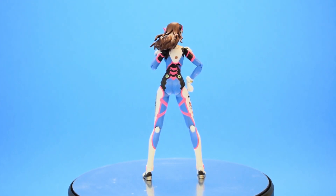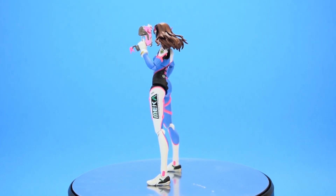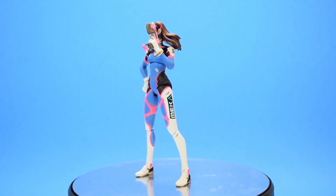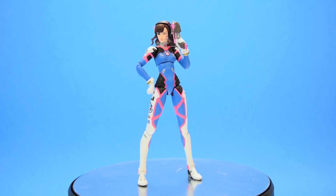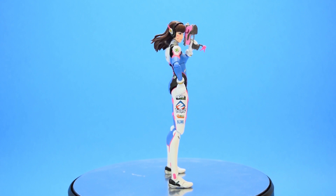When I made my Tracer review I had not gotten into the game, but now it's one of my favorite games to play for fun or just to pass the time. It took me a while to find which character I like playing as the most, but now I can safely say that I am a D.Va and Mercy main. I'm certainly looking forward to getting Mercy later in the year when she comes out.